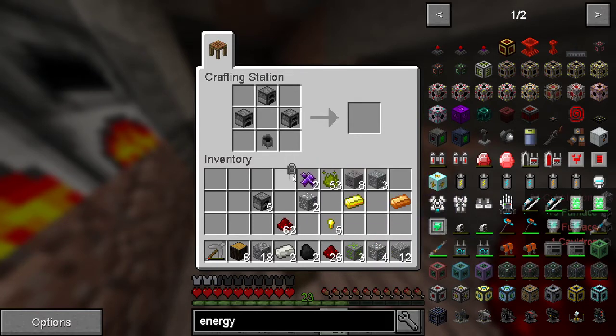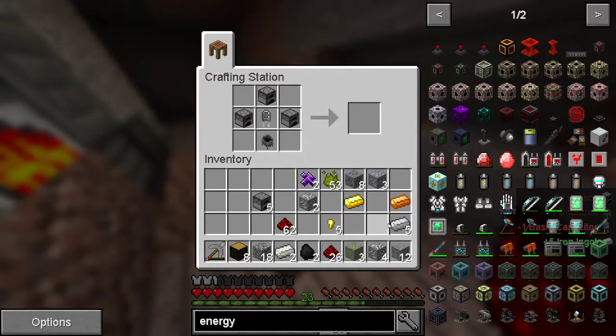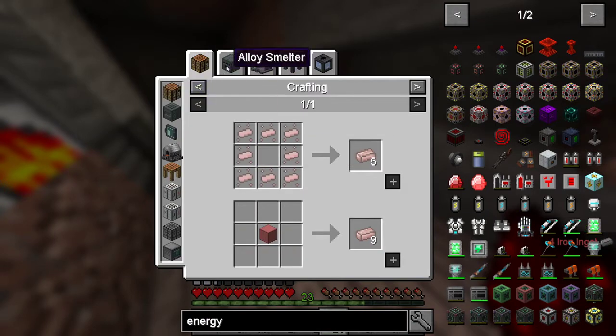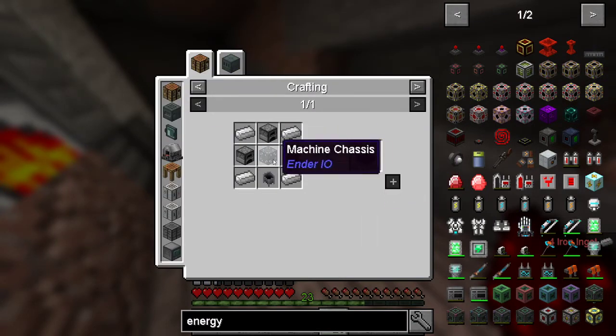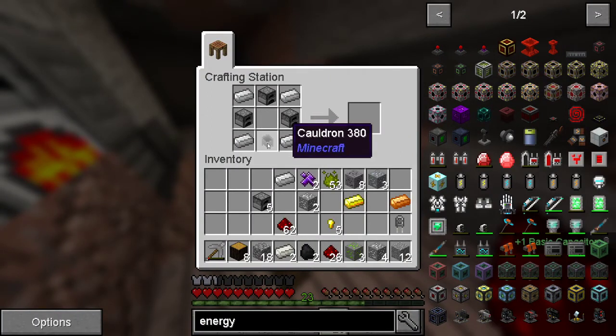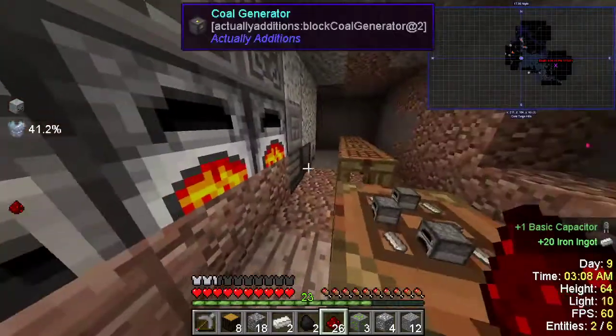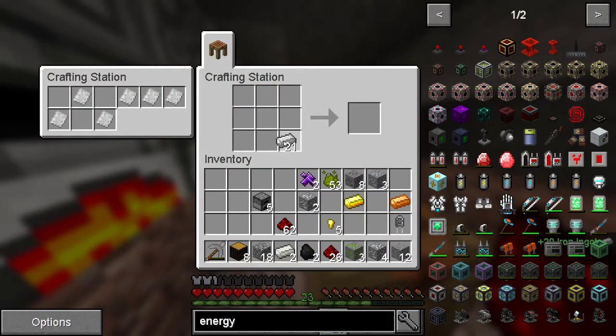Okay, the basic... No. Basic capacitor. A bit of iron. Oh look, the furnace is in the middle. Okay, that's not how you make it apparently. Okay, how do you make it? Oh yeah, I need a lot more iron. I've gone a few steps ahead. Okay, do I have any iron in here? I think I do, yeah I do. Okay, I need some iron bars. Perfect. Yep. And so it's a basic capacitor.